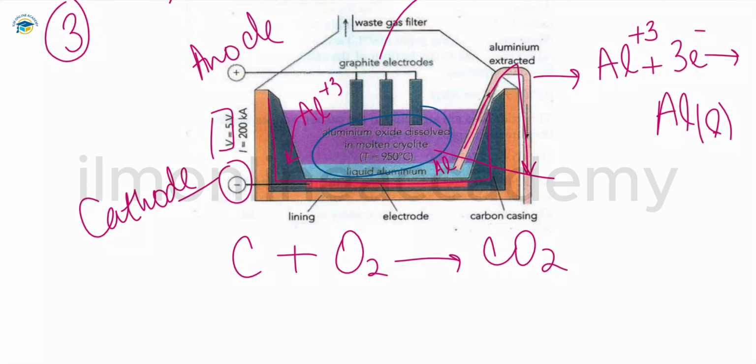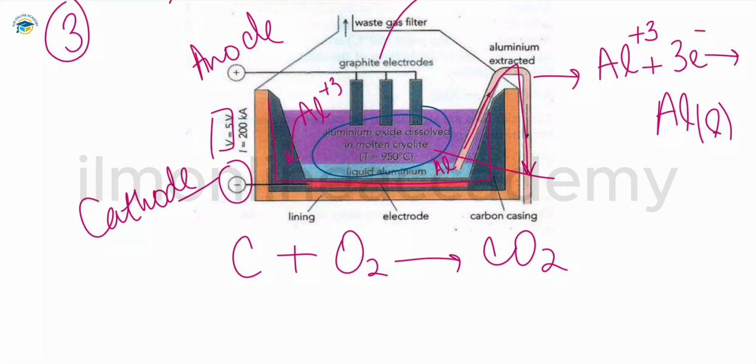This process uses a great deal of energy, and it is also costly to replace the anodes. These costs emphasize why the recycling of aluminum is important, as it is much cheaper to recycle the metal than to manufacture it. The energy requirement for recycling is about 5% of that needed to manufacture the same amount of new aluminum metal. So this is the process, the Hall-Héroult process, through which you can extract the aluminum metal.